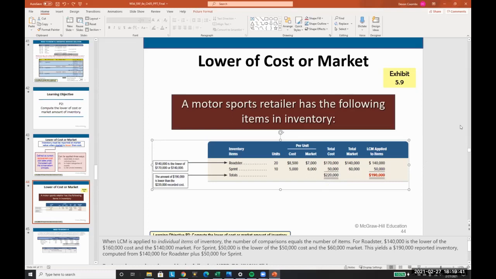It doesn't work the opposite way. If the value goes up, we don't get to make a fair market value adjustment up. We only take it down. So investors are aware. Think about it, if I owned a bunch of CD players, no one uses CDs anymore, right? It would be unfair of me to tell investors I had inventory of $1 million if they're all CD players. I would have to write them down to their market value, which would be zero. So I would expense all of that as a lower of cost or market adjustment.